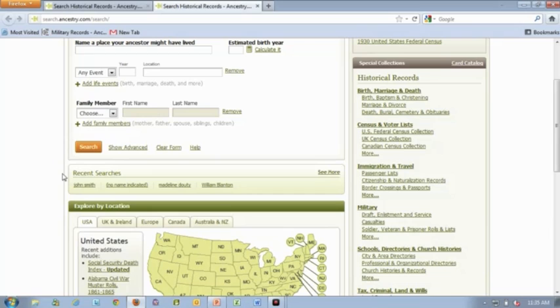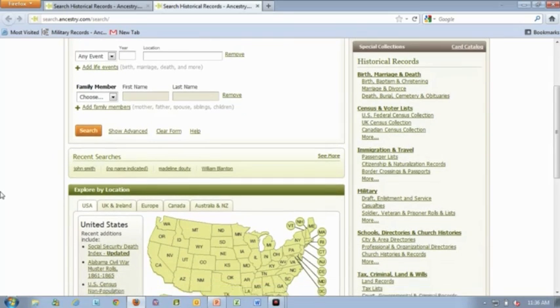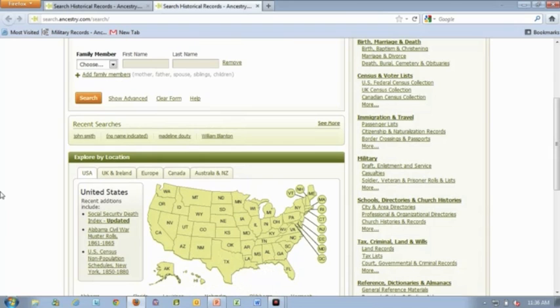Underneath the search form, you'll find recent searches. These are the recent searches you've done. So again, it's a great place to click through and see what it was you were doing. If you click see more, it will take you over to a longer list so that you can orient yourself that way. And then one of my favorite places, especially when I'm starting in a new place, a country or a state, is to look at one of the place pages. And that's down here. That's a whole separate demo, and we'll save that for another time.